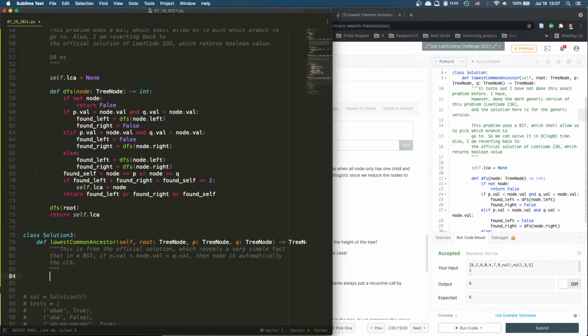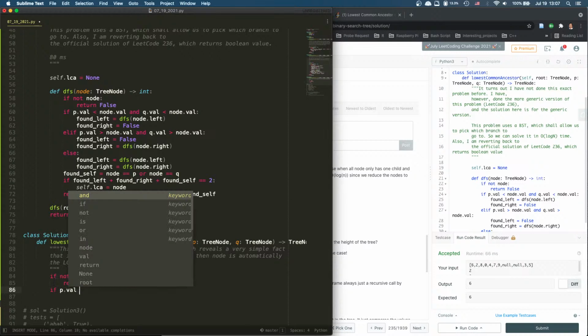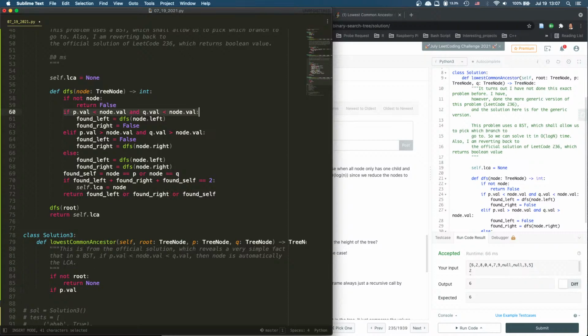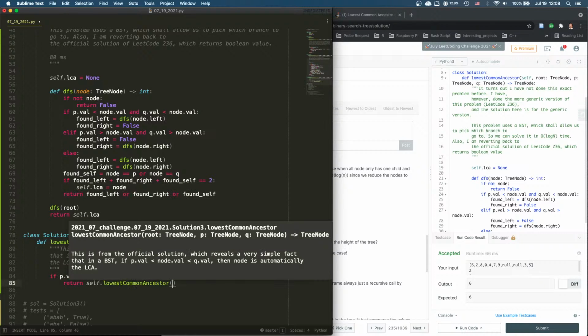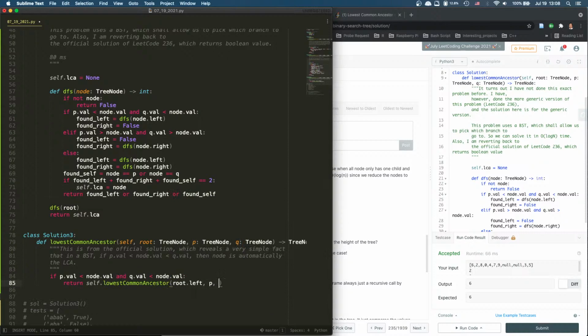Which we can just say if not root, return none. And then we say if p.val is... yeah, we can do this. If both are smaller, but it exists, I don't even have to check for this. If p.val is smaller, then we return self.lowestCommonAncestor of root.left, p and q.